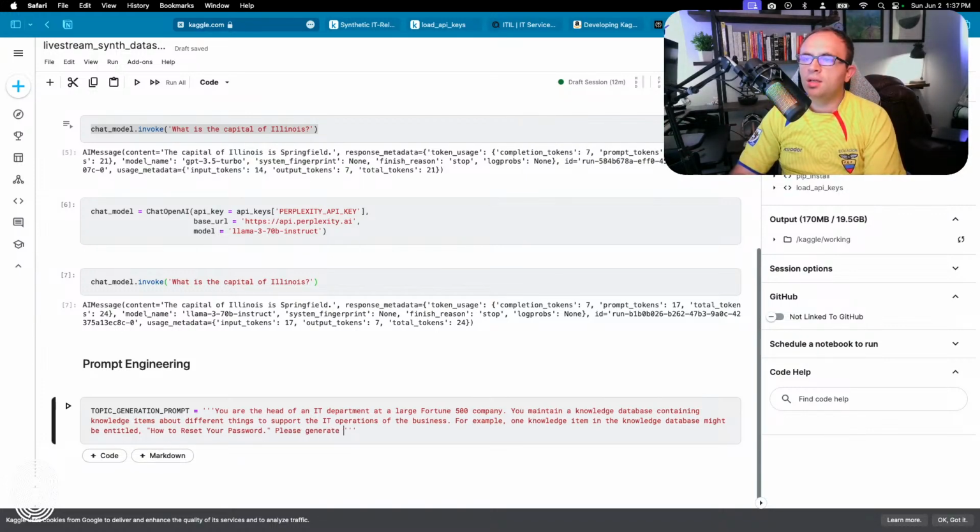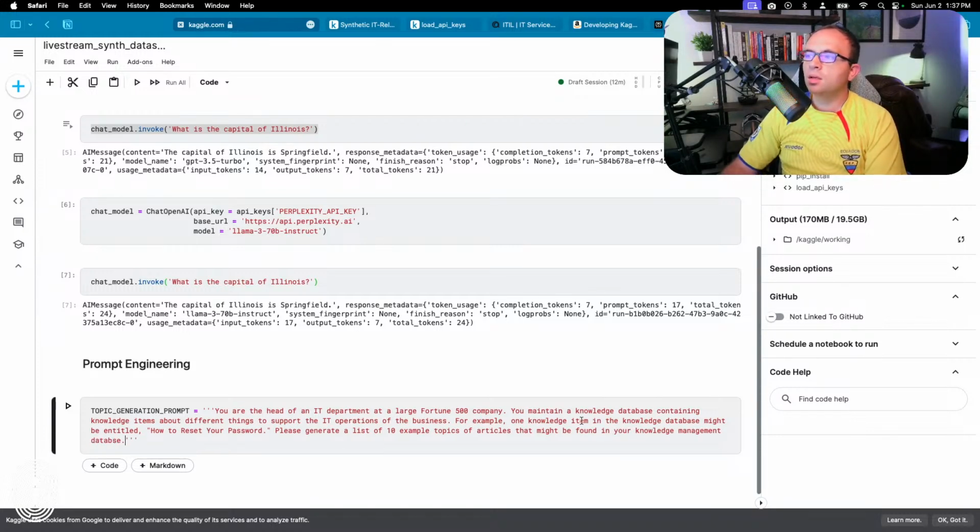Okay. So for example, one knowledge item in the knowledge database might be entitled "How to Reset Your Password." Please generate a list of 10 example topics of articles that might be found in your knowledge management database. I'm going to call this the knowledge management database just to get really specific.